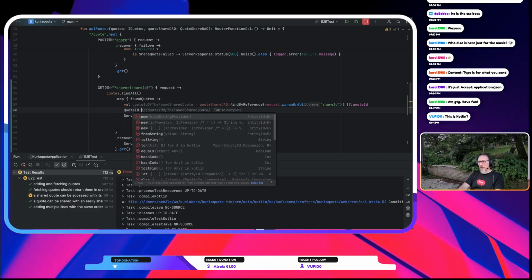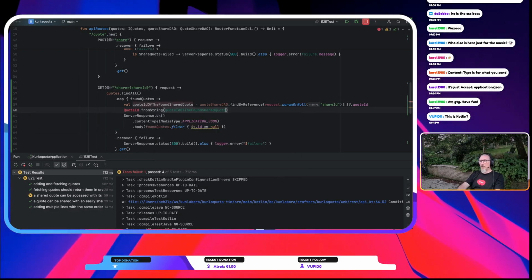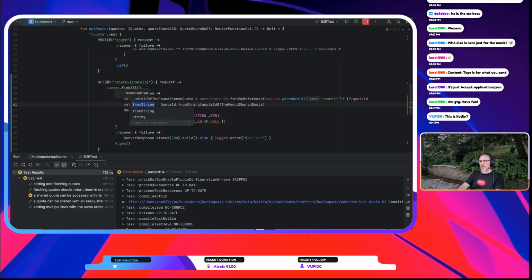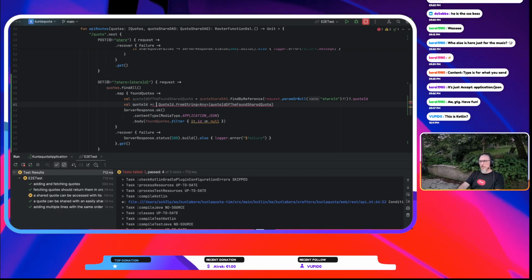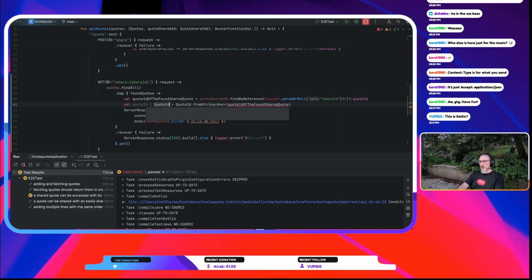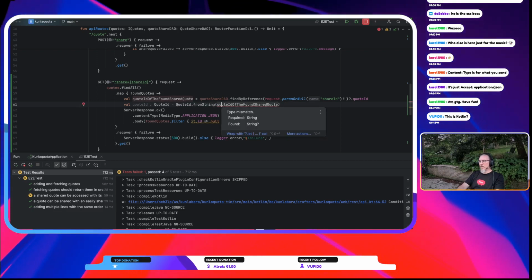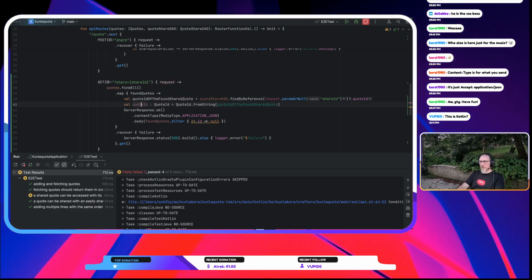We'll use a QuoteId.fromString on this one. This is the quote ID, and I'll help IntelliJ that, by the way, this is in fact a quote ID, yeah? Voila. Oh, that's not any.